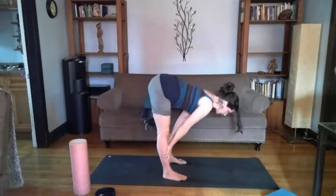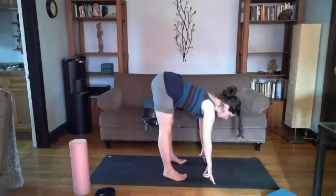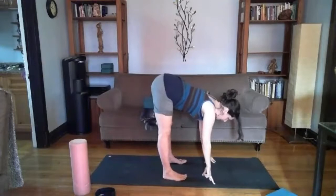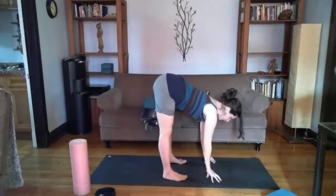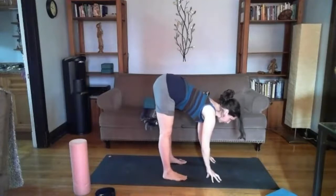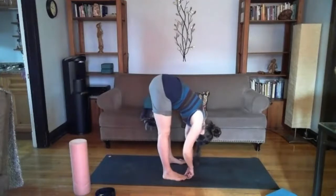So find yourself shifting forward, lift up all 10 toes, find the ball mounds of those toes, big toe, pinky toe, really feel the front of the foot, the arches are lifting, and the front of the heel. Take a long spine here, keeping the front of the feet active, start to forward fold again, 8 more breaths.